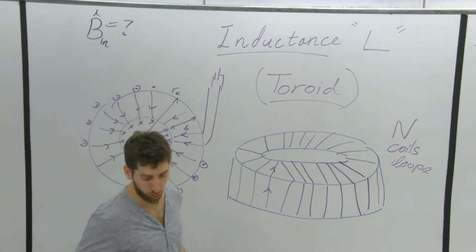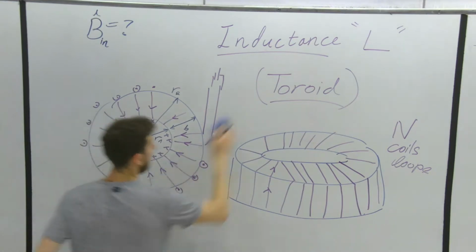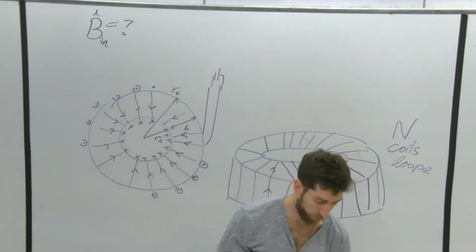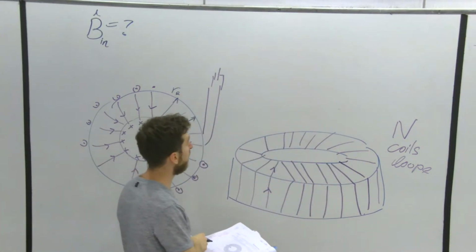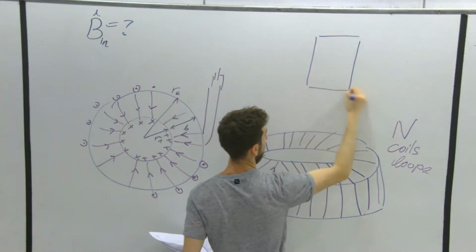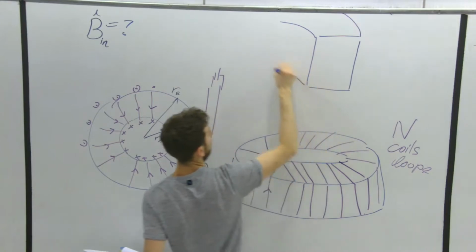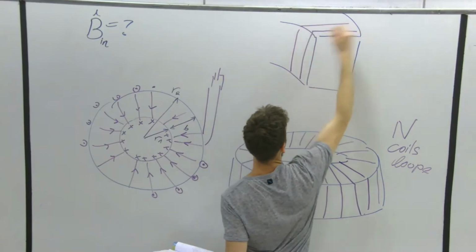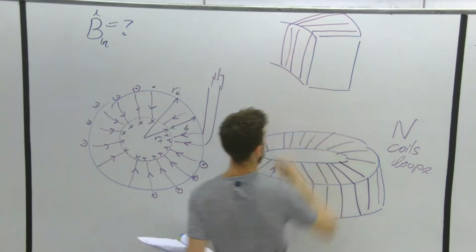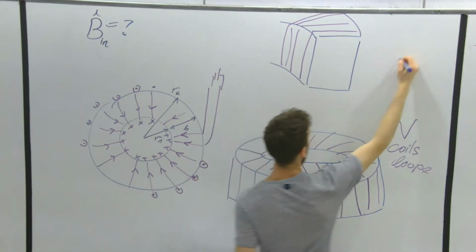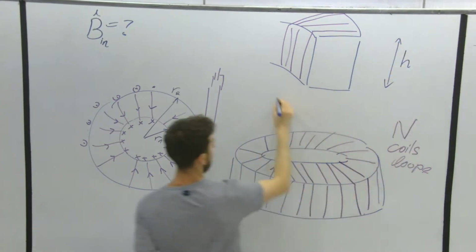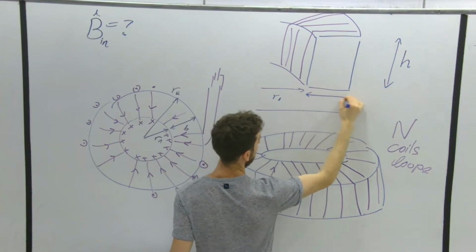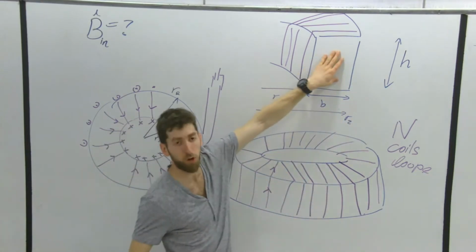Okay, so let's draw this concept. Let's clean this one. Let's draw the profile of the toroid. The profile of the toroid is pretty simple. It's a square. And it continues, right? I just took a piece of it and we have the wires surrounding it. The wires surround the shape. And what is the geometry of it? Here we have height h, let's say. And we know that this is R1 and this one is R2, and we said that this distance is B. So this is the configuration we have.